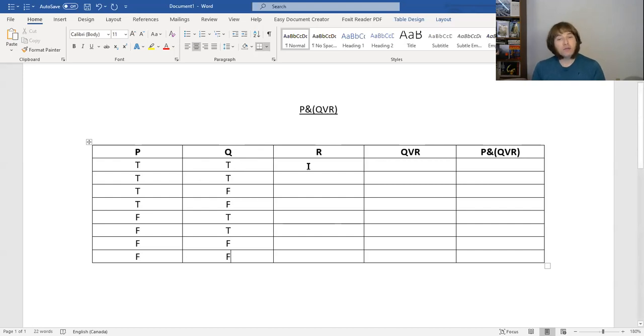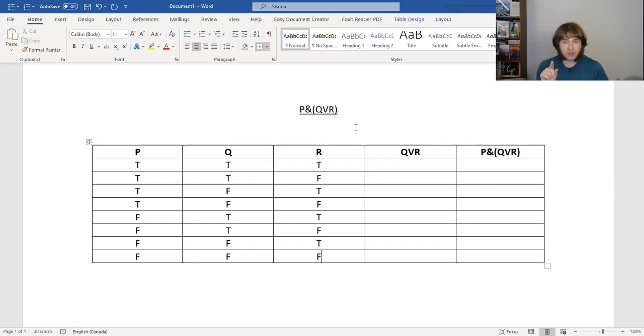We then move over a column. We halve the number of truths and falses we're entering at a time again. In this case, we're down to our last simple statement, and that last simple statement column always looks the same. It's true, false, true, false, true, false, true, false. We just alternate between true and false until we fill it in. Now we're done filling in our simple statement truth values. We have every possible combination of true and false of P, Q, and R.